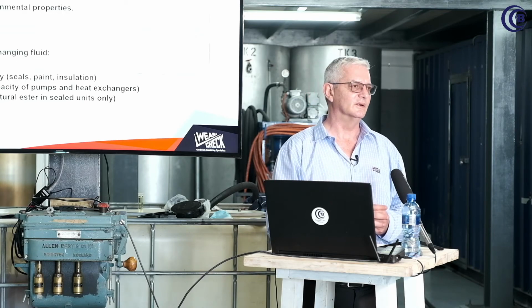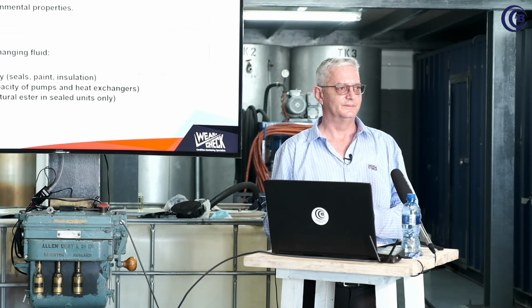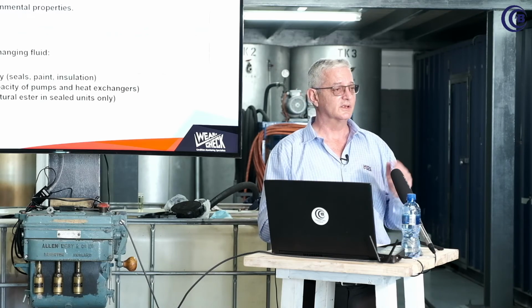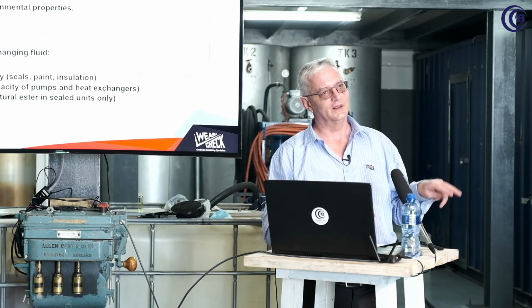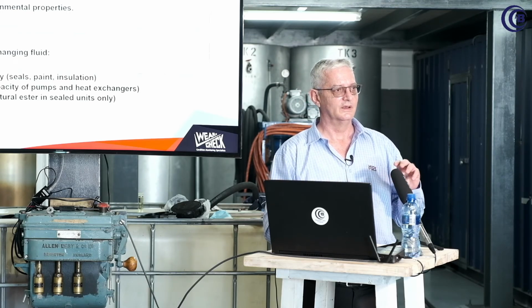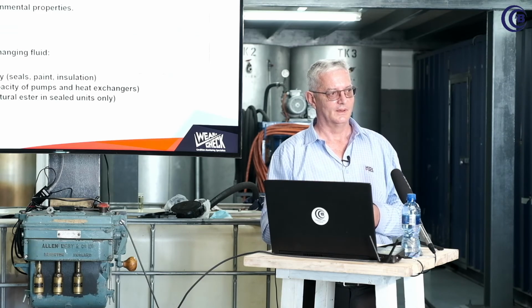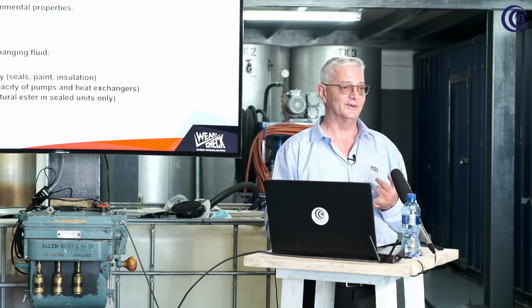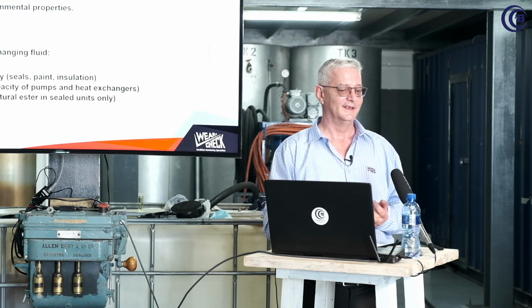Now we get to the silicones and the ester oils. Totally different type of oil, with their own specification. I've got one client in Port Elizabeth. He's got 6 transformers. 2 of each oil are in these transformers. So he's got 3 different oils in those 6 transformers. So now I have to diagnose it correctly. The guy taking a sample has to do it correctly. The guy going to do the repair work needs to know what oil is in there. It's becoming interesting.